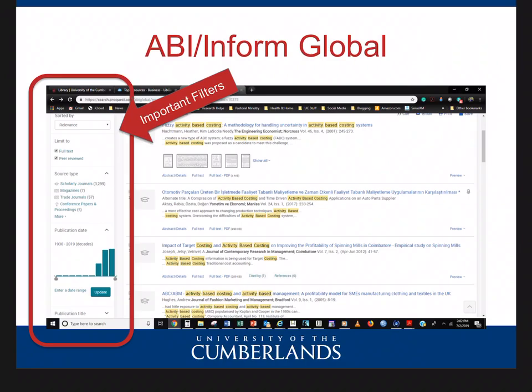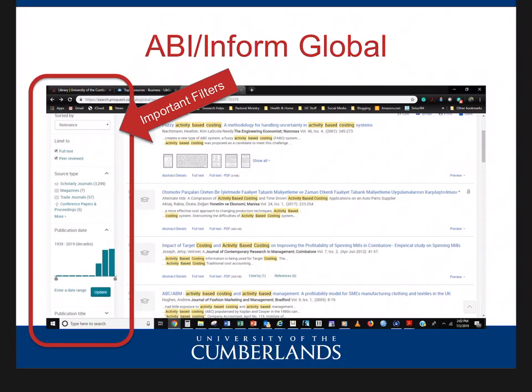Beneath the full text and peer-reviewed reference, if you scroll on down, you will notice other filters that you can apply. Notice that there is a source type area, and as an example, for this particular search, 3,299 of the search hits are from scholarly journals. There are also articles from magazines. That's likely to be professional literature, again, publications such as the Journal of Accountancy and various other related professional publications. And then you'll have trade journals listed, conference papers and proceedings, and other resources that may come up as a hit as well. So you can filter your results by the type of literature that you're seeking.